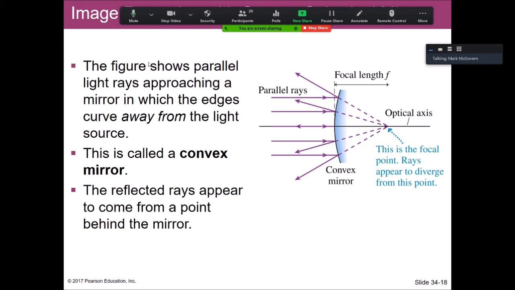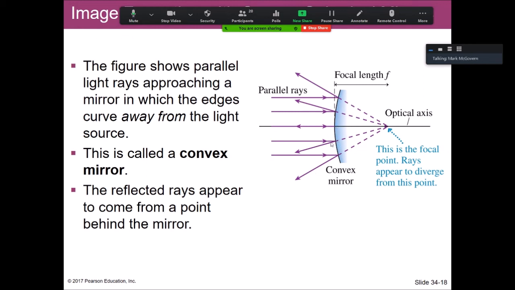All right. So a convex mirror is one that curves away from the source. That means our optical axis is still the same, but the radius of curvature now is negative, because anything on the right side of the mirror, according to the picture here, is negative. So our images, if they're over here, they're negative, and any distance is negative. So the radius of curvature would actually be negative in this case.